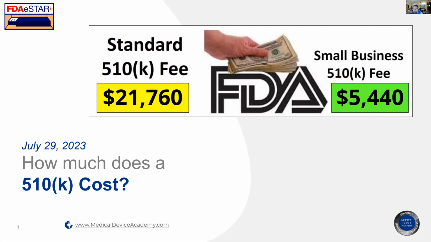And last Friday, so yesterday, July 28th, the FDA released the new fiscal year 2024 user fees. These FDA user fees are normally released around August 1st. I thought I'd check on a whim on Friday to see if they were released early, and I searched Google. Google found them. I can't find them on the US FDA website, but I could find them in Google because it was posted on the Federal Register.